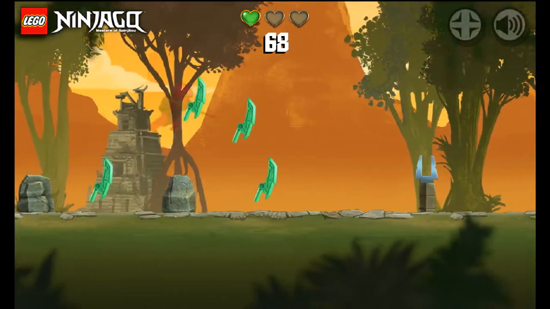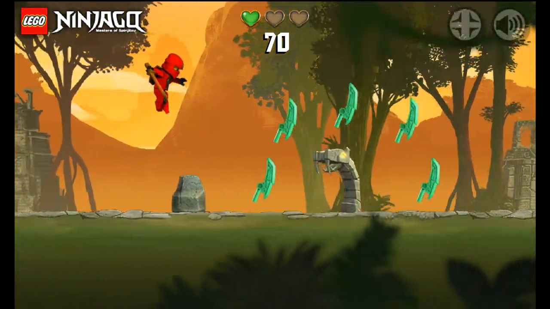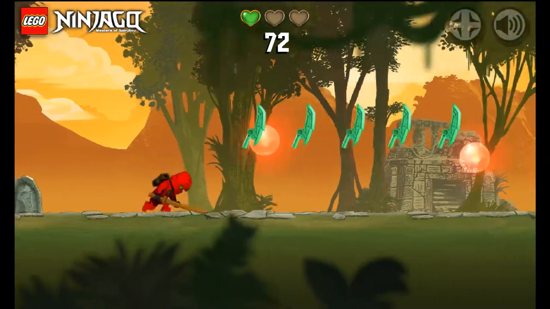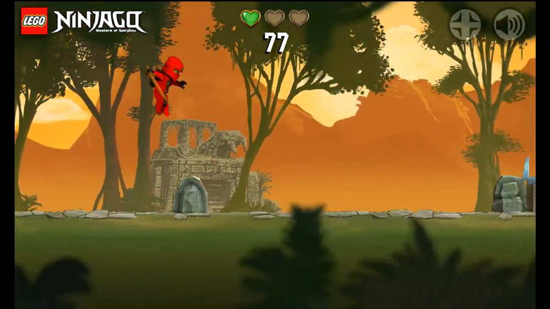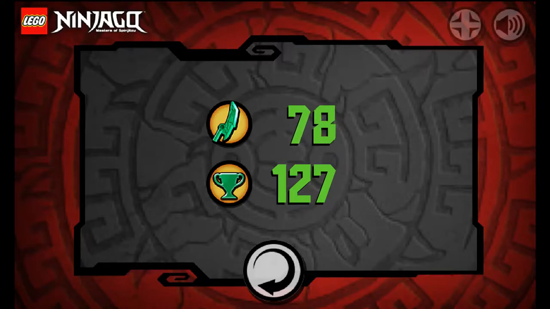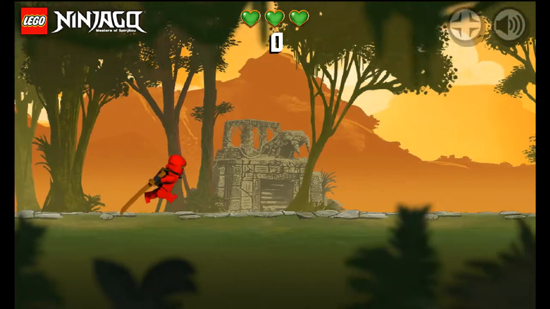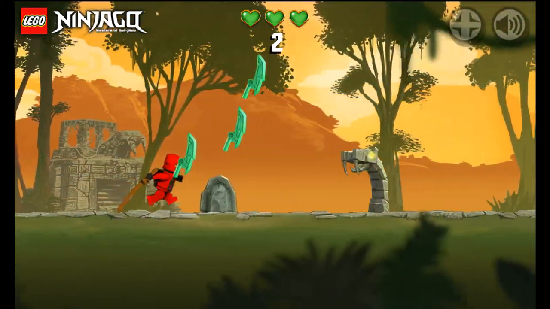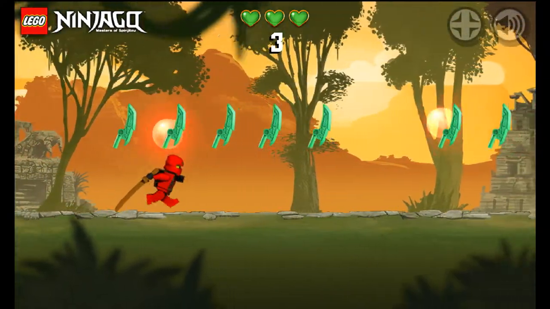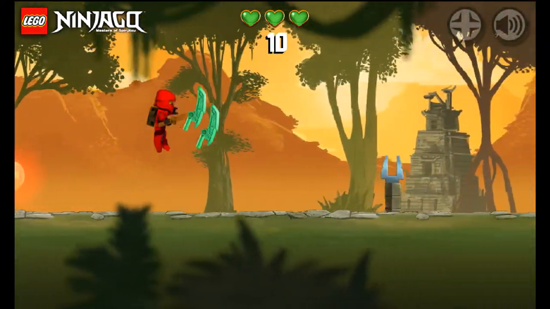LEGO games, dinosaur... no! Ow! I had to time that jump more perfectly. Jump. Okay, so my previous score, when I tested it, was 127. Oh no, am I ever going to beat my score of 127 when I was testing the game? Oh no! Okay, I'm in trouble. I'm not going to be able to beat that score, am I?